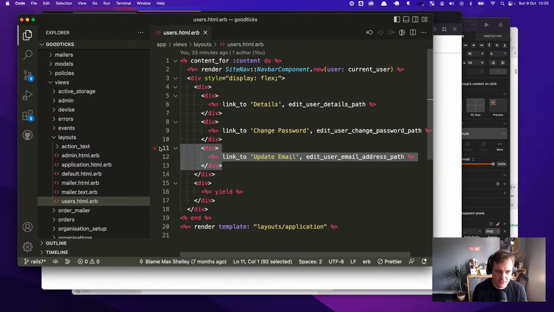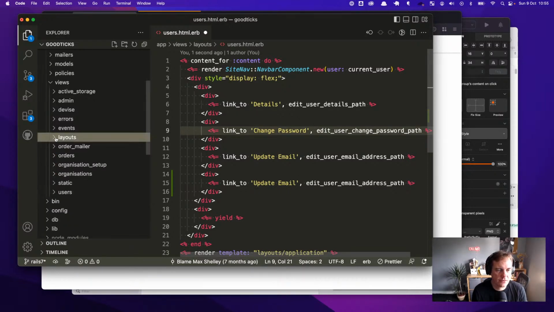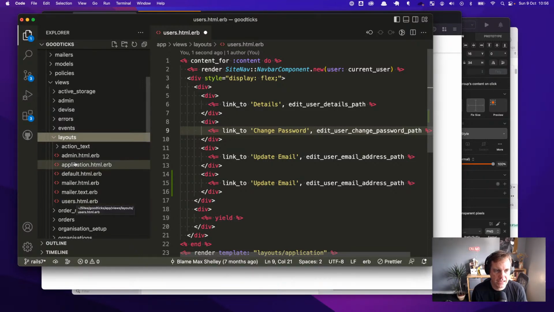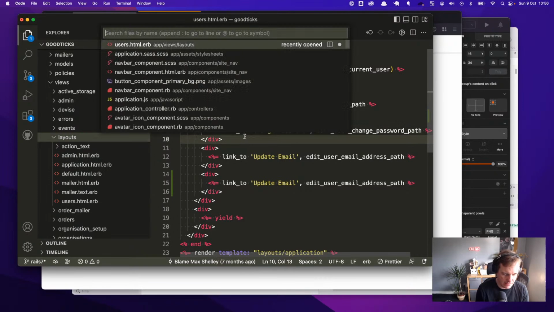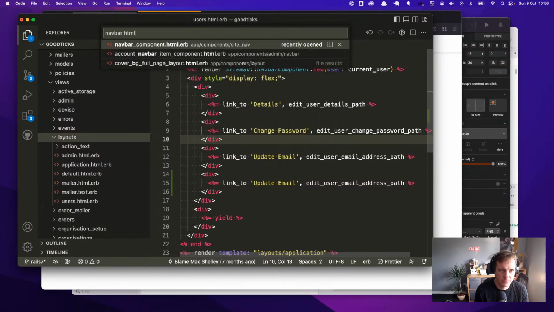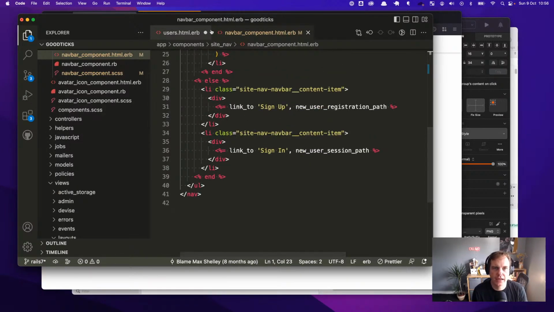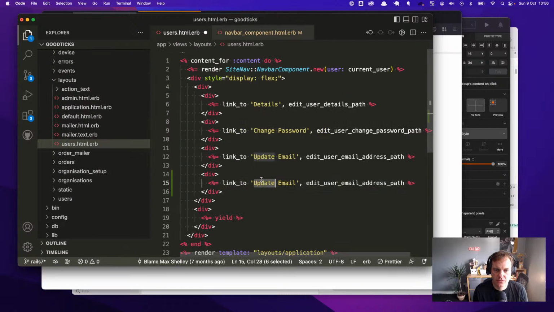All right, so let's replicate this. What we want to check is, are we calling it sign in? Because if so, it'll be sign out, or are we calling it log in? Because then it will be log out. We just want to keep it consistent. That is in the header. I'm guessing that's in this nav bar. It is sign in and sign up. So this is going to be sign out.